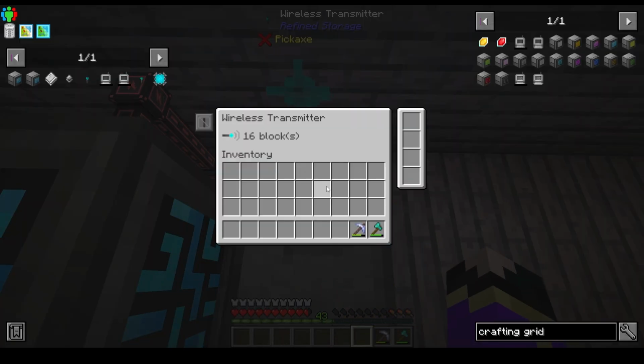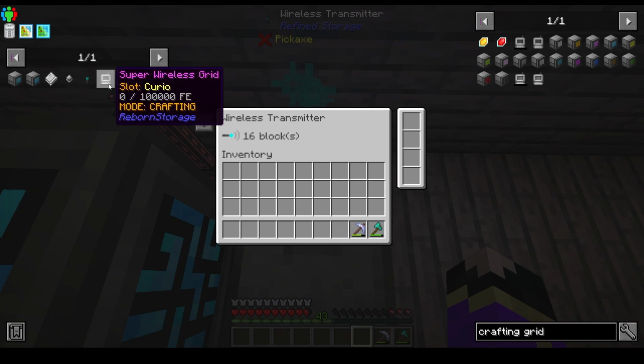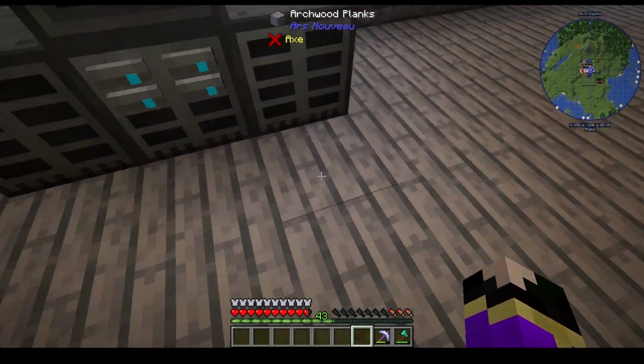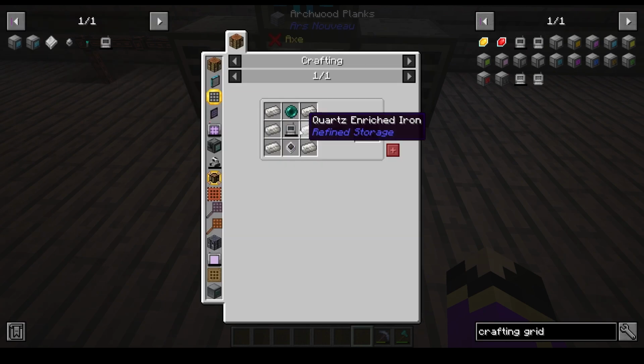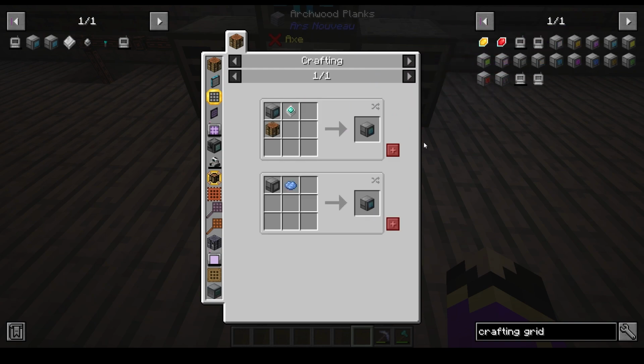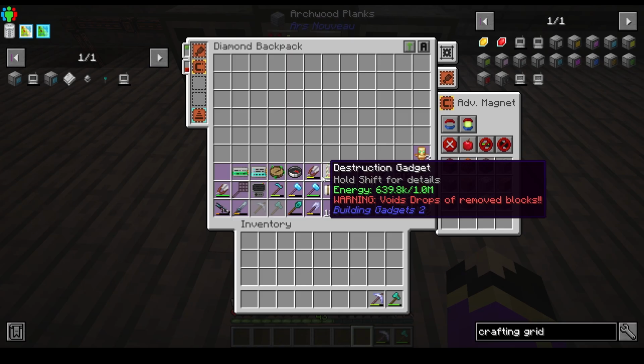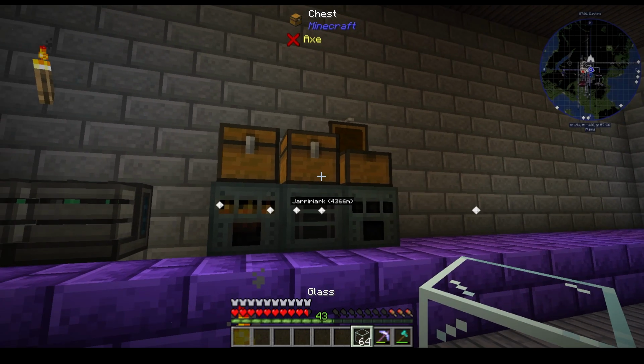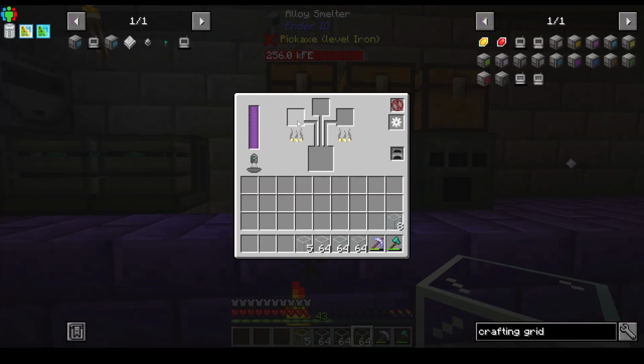So what I would like to check out now is the super wireless grid, which is going to require a regular wireless grid instead of the crafting grid that we currently have. So I need to make another grid. So not crafting grid, just grid. There's no glass in there. Oh, we smelted a bunch though, so we should be good. That's still smelting. Oh my goodness.